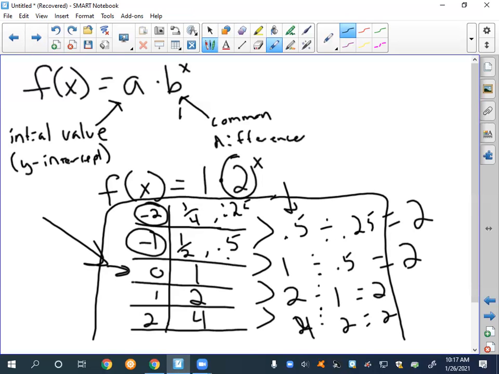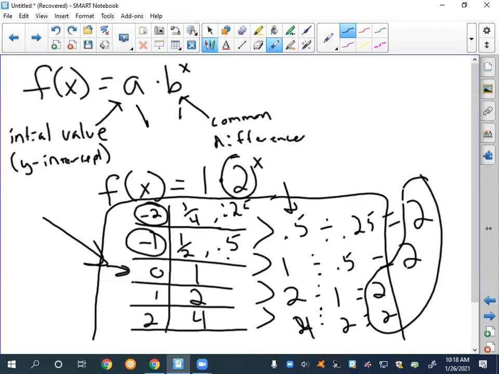Now, if any of those were different, would we have a problem with this? Yeah, we'd have a problem. So if you ever run into that where they're not the same, we obviously have a problem. It's just like anything else. It has to be consistent. It has to grow 2 times bigger every single time. Okay, so do we know how to get that common difference right there? We divide. Yes, we divide.